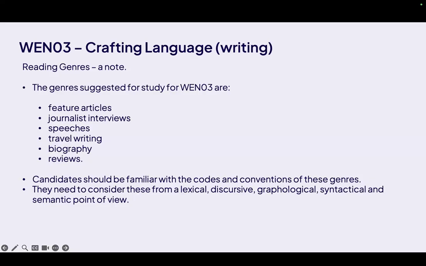What moves them upwards on the grade level? Quoting more from the text or using their own sources? No, it's not necessarily what is in there, it's what they've written and how they've written it. So we'll come into the mark scheme and whether it's a critical evaluation or not. They have to have included at least 50% of those texts, and then it's how they've crafted it, because this is an actual writing exam.